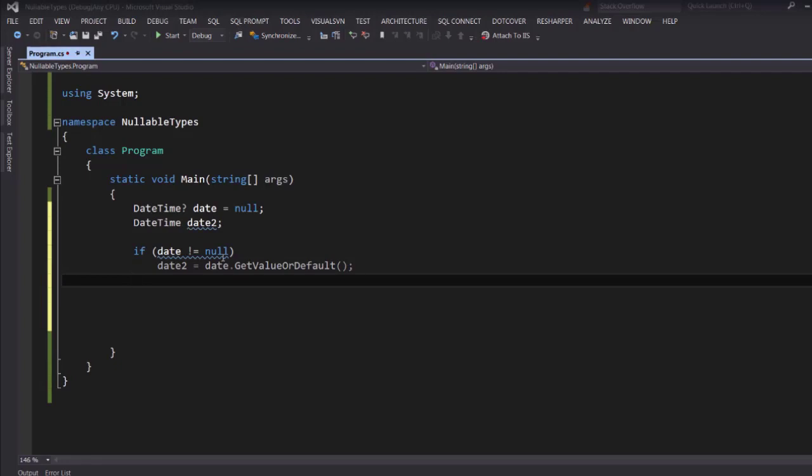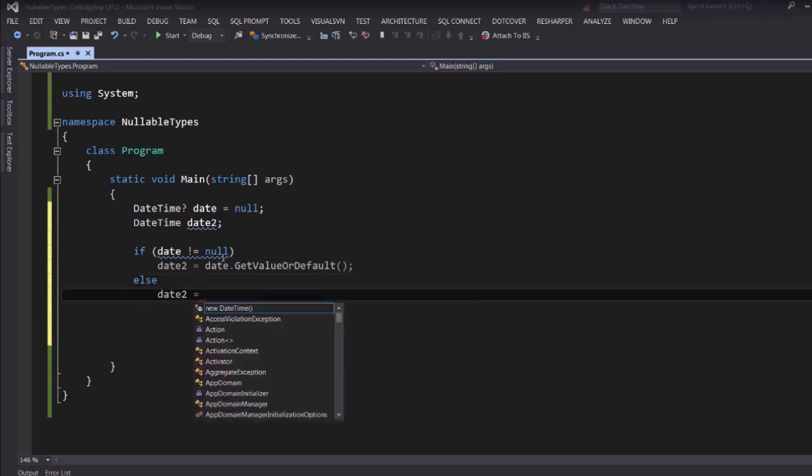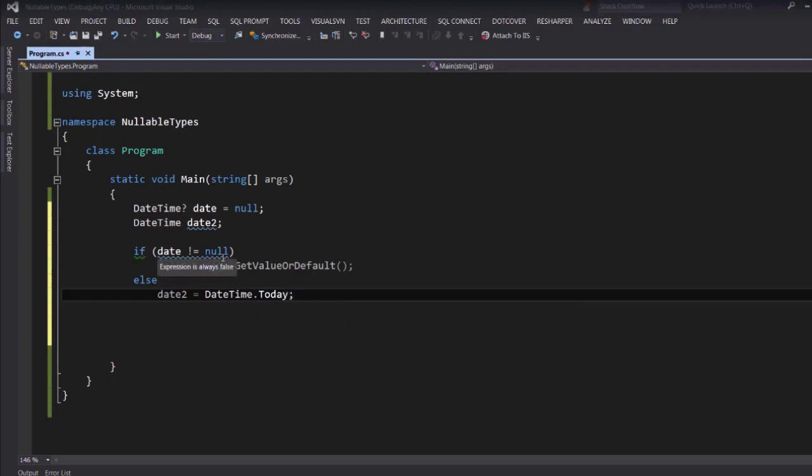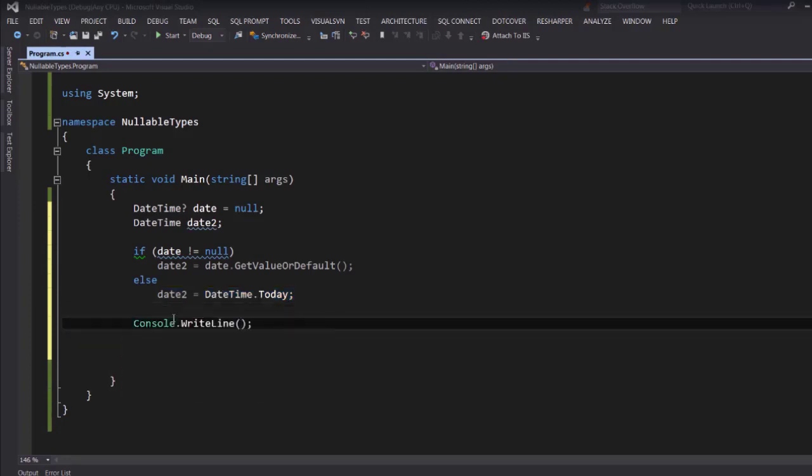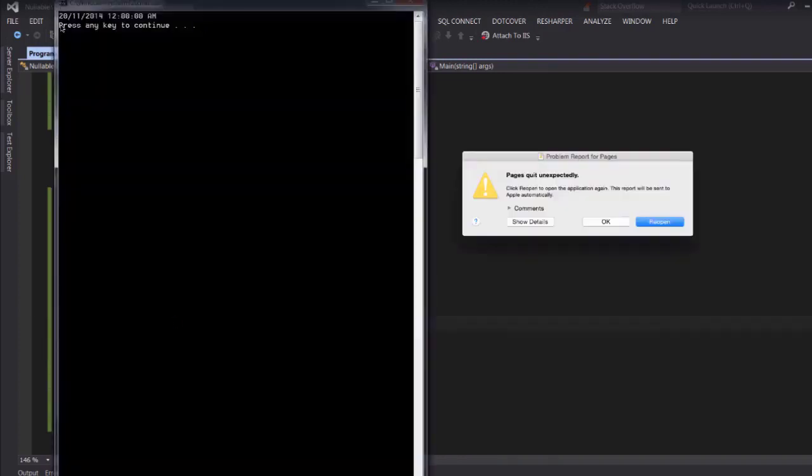Otherwise, if date is null, you would like to give date2 some default date. Let's say DateTime.Today. So in that case, because my date here is null, this else will be executed, in which case we set today's date here. Let's verify that. Date2. So today is 20th of November 2014.